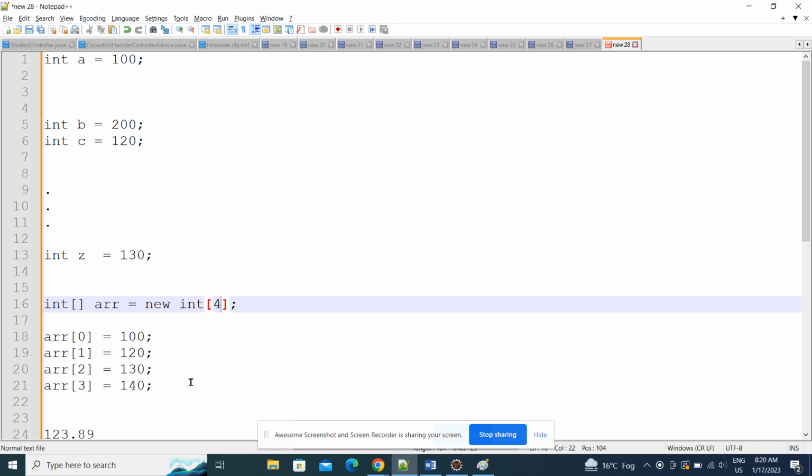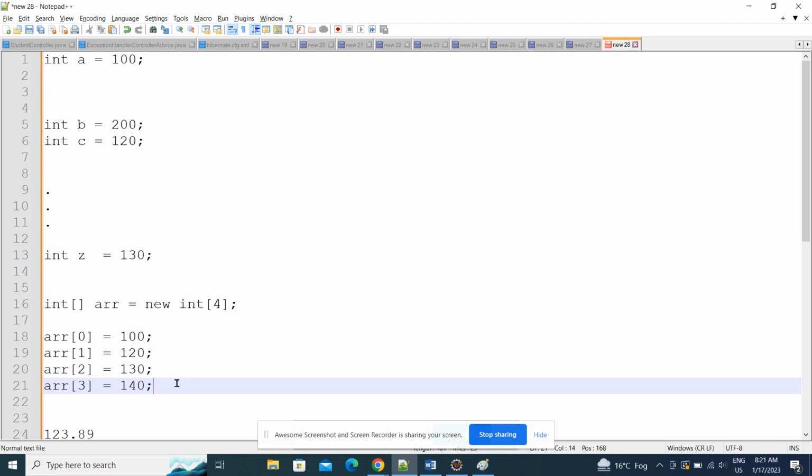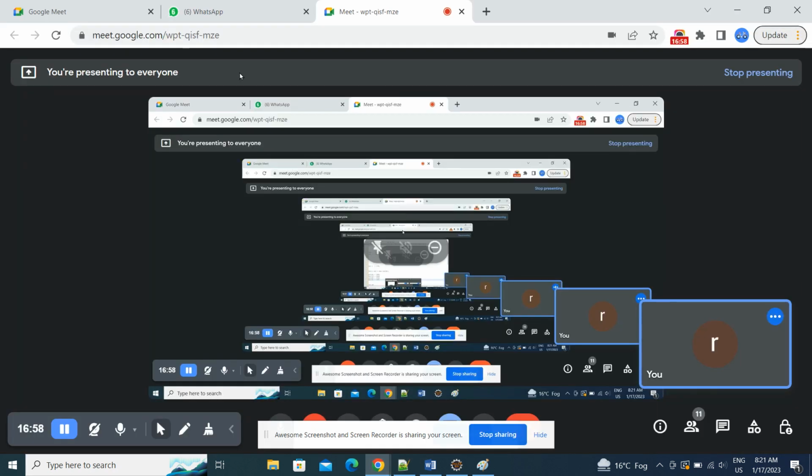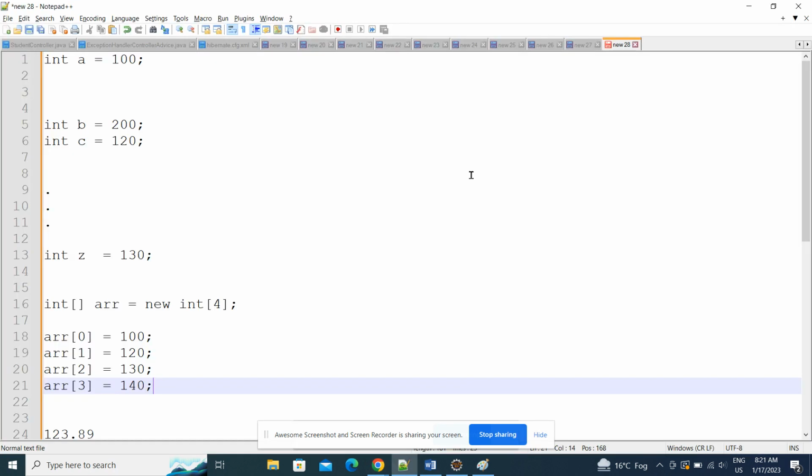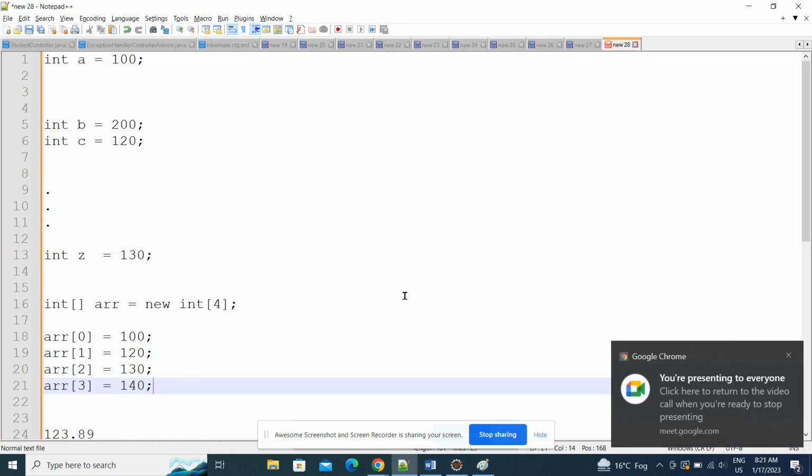If you try to add one more element, it will throw the ArrayIndexOutOfBoundsException. Is it clear, guys? We will see that practically.